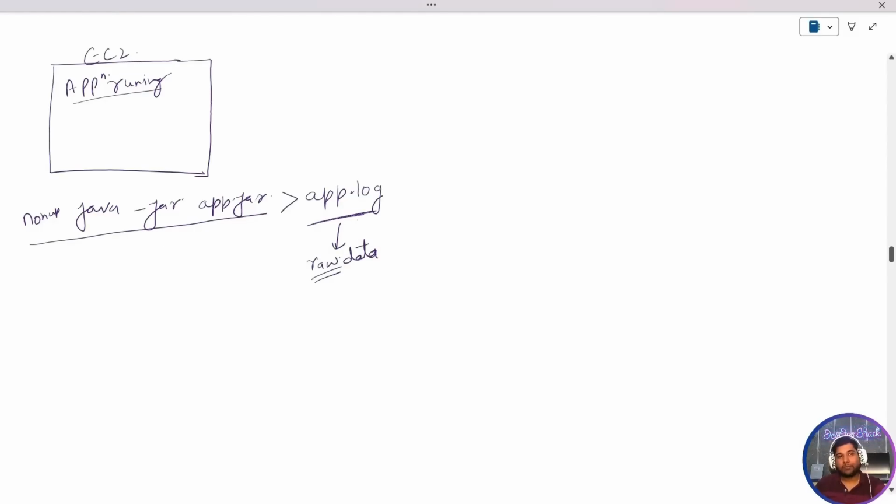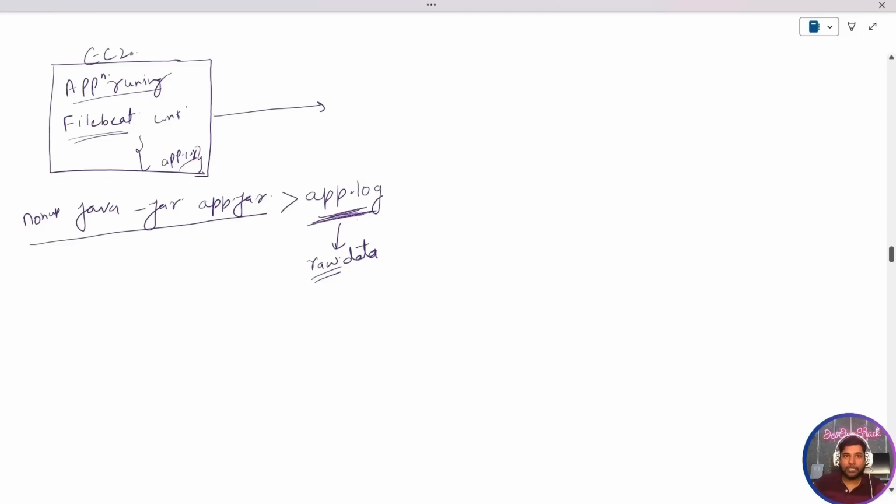It's completely raw data, which is not easy for us to analyze. Next, we are going to install another tool on this server, which is known as Filebeat. Filebeat is a tool that is going to collect this log. Inside Filebeat we have a configuration file, and inside that configuration file you can provide the path where this app.log file is present. Once you do this, Filebeat will be able to access that log, and the next step is to forward that log, whatever is collected by Filebeat, to the next component from the ELK stack.